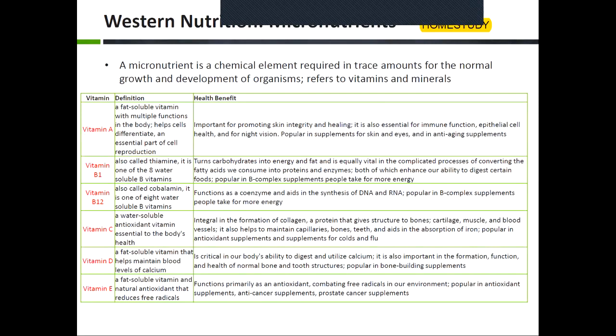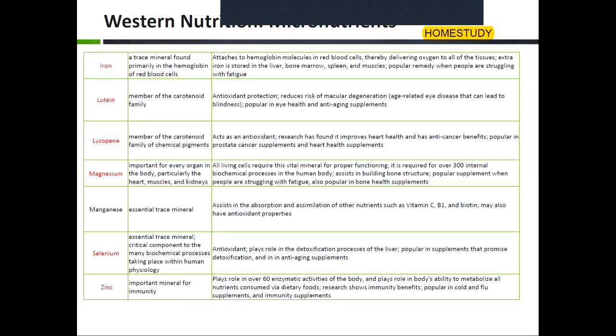And the reason you want to know about vitamins, if you already know it, of course, don't bother reading this. But if you do not know, at least print it out and have it, because when you start getting clients, you will ask them what supplements they're taking, and they will usually tell you, I'm taking these supplements. So you want to know these.